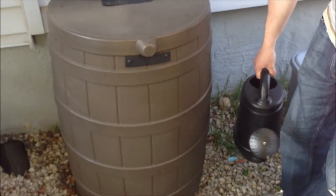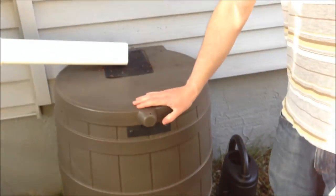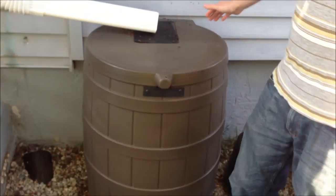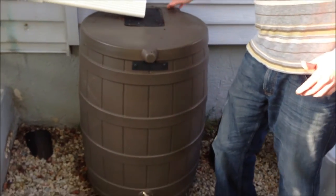You can fill up your watering cans. The great thing about these is it's 100% chlorine-free water, so it's great for plants — you don't have to worry about it affecting the microorganisms in the soil. It's also great for the environment. And it looks good too; it has the old whiskey oak barrel design, and a nice flat back so it fits right up against the house nicely.